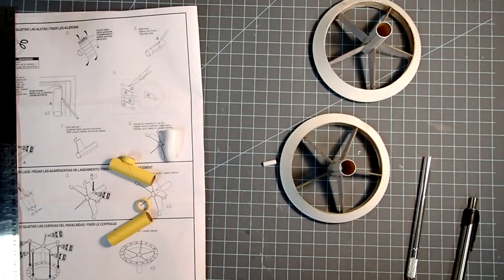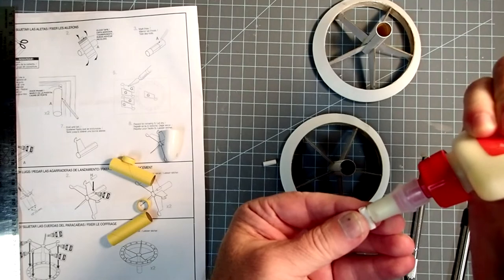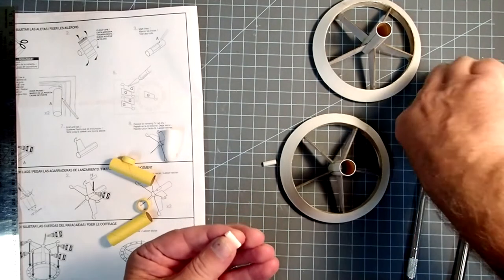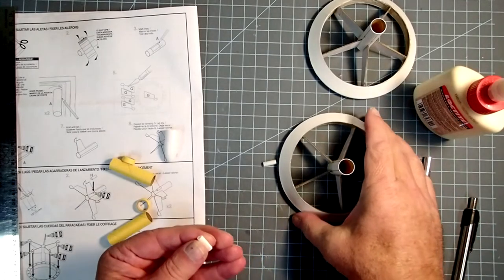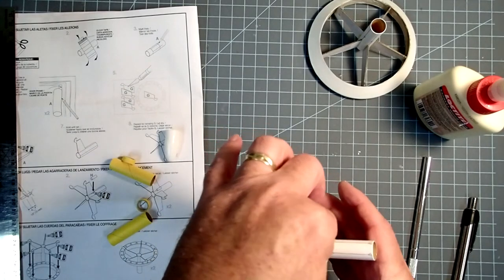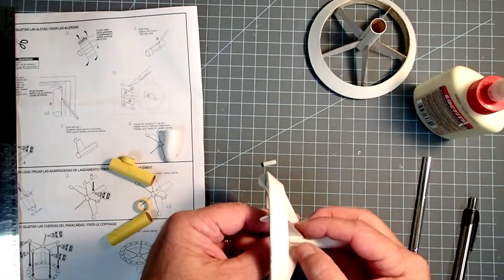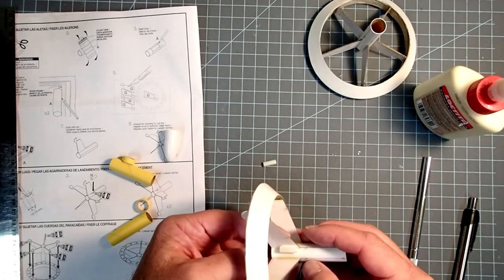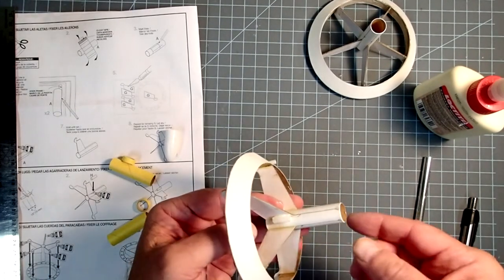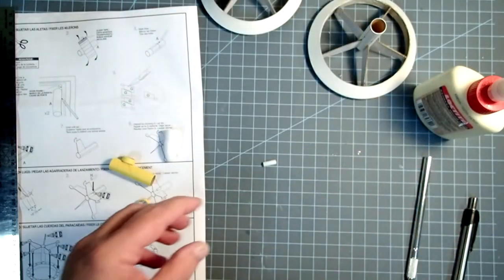So just take a little bit of our wood glue. Just going to put a dab on here. Okay, and according to the instructions, this should go right up near the leading edge of one of the fins. I'm just going to rotate that in a little bit. And then after the glue dries on this, I will go ahead and put fillets on the launch lug as well, but I'm going to do that off camera.